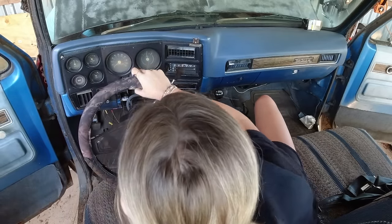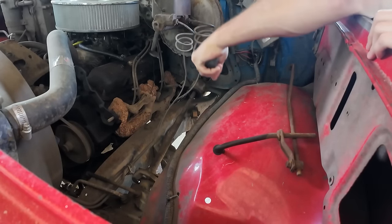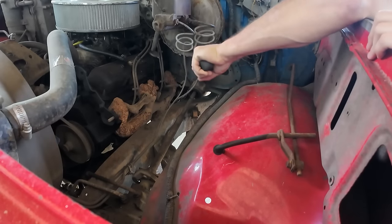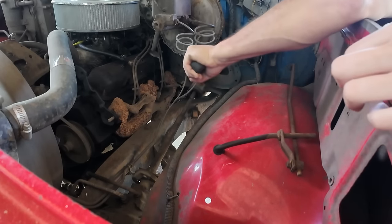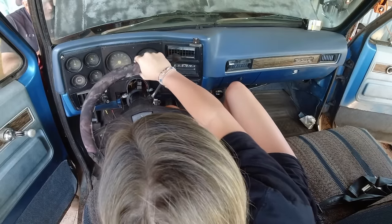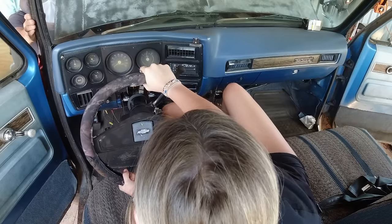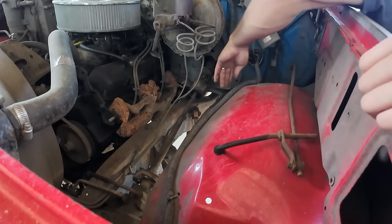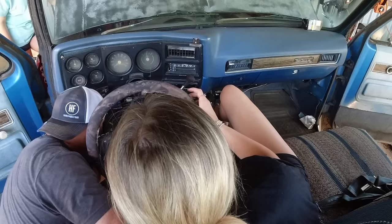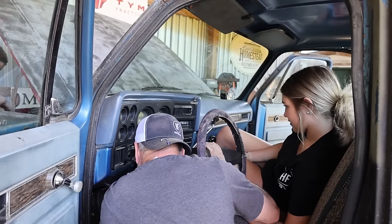All right, hold on. Dang. Oh, that's just the collar, so it needs to go down into that boot thing. Don't dent up the truck, Papa Ham. Push? No. I'm pushing. I think we just got to manhandle it. Is it in there though? Is it just not going all the way? Yeah, it's just hard to do. Put some stuff on it to make it easier. Some Slick'em? Sure.